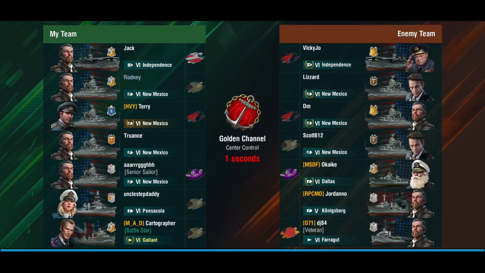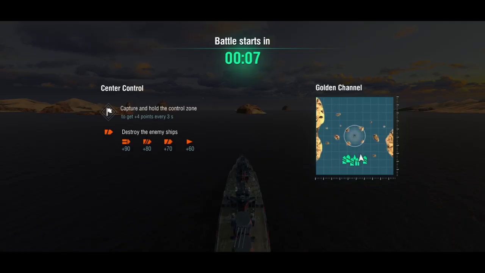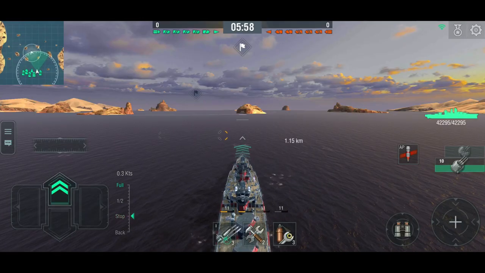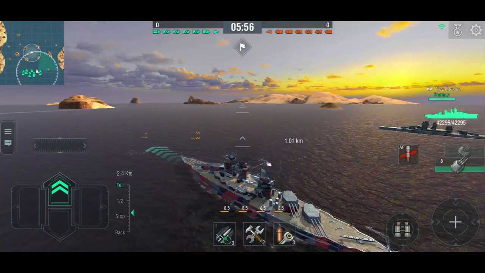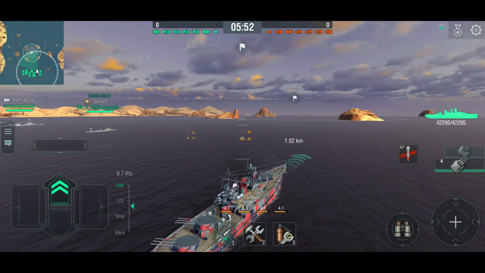Let's see where we're spawning. Because we're going to have to... Well, we're basically meeting our match here. Let's see where this other New Mexico right next to us is going. Okay. Forward we lumber. Guns to the left.